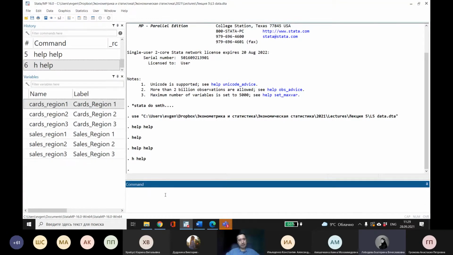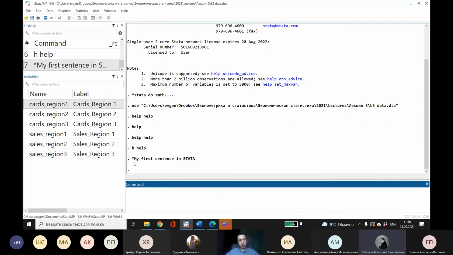What else? In Stata, we can make notes. To make a note, you should write something, and your sentence must start with an asterisk. If you type an asterisk and then any text, like my first sentence, Stata will record it and show it to you.